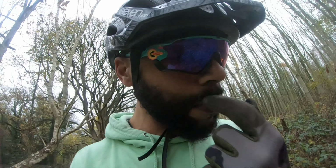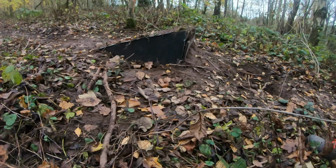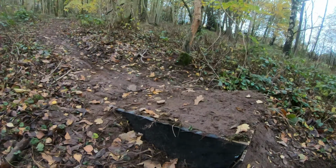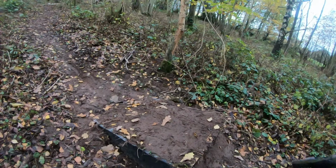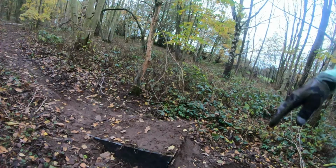It doesn't look that big at the minute because I've buried it in order for it to stay here, hopefully. So we've kept the smaller one at home, which is playful, and I think I'll check that out as well. I'll play on that a little bit myself. So this is what I created then. Ready? It's already coming apart, look. I don't know how long it's got. Like a wooden base to it. It's upside down basically, so I've got more of a straighter lip rather than the BMX short whippy lip.